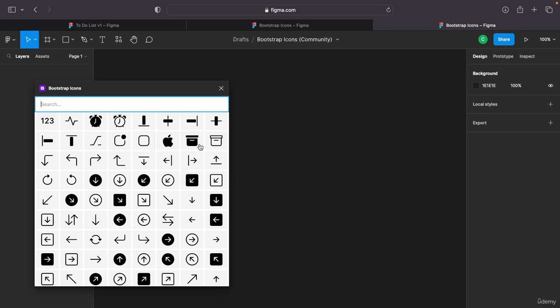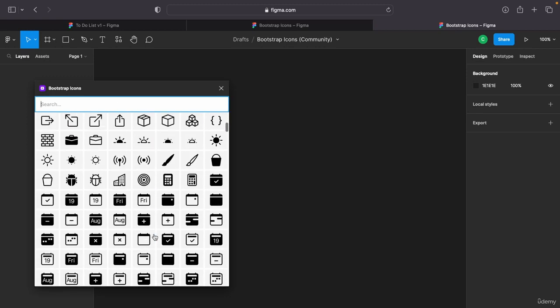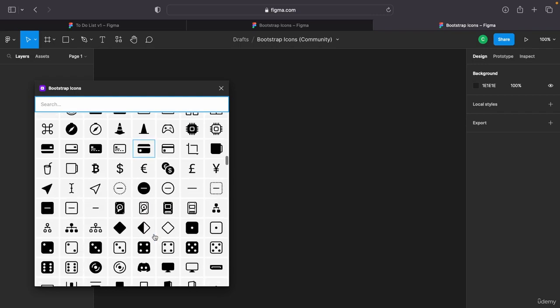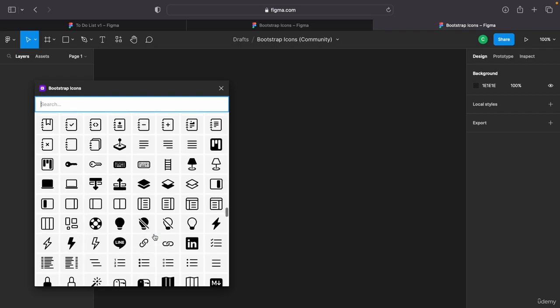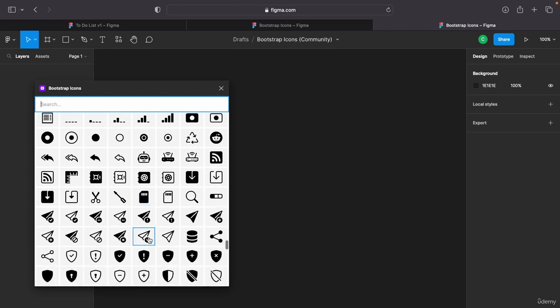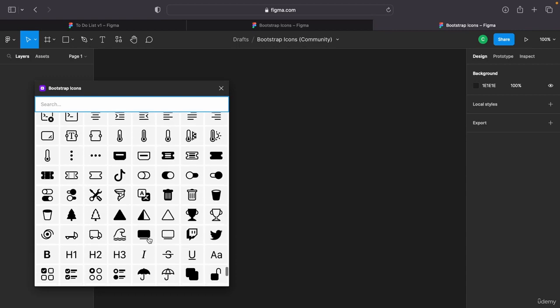You can search for anything or you can just scroll and see which version you like. Maybe the icons you like are not included in one of those sets, so you can search for them specifically in the community or try out different sets.